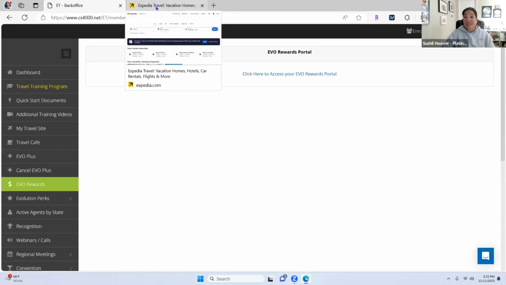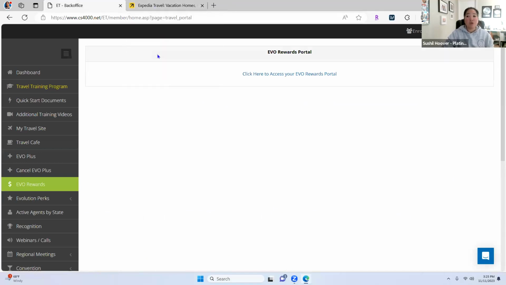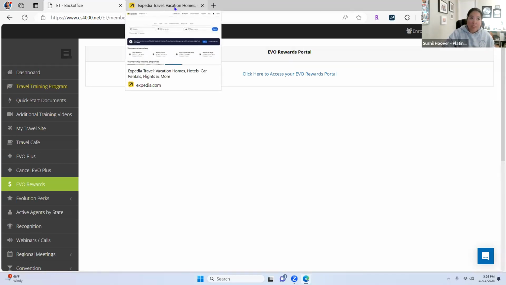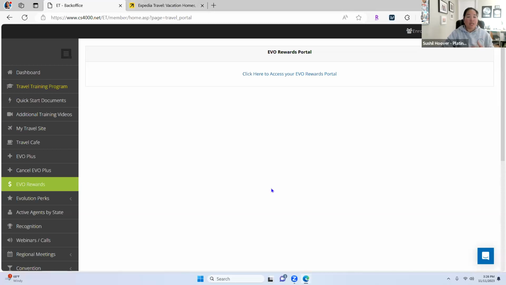Expedia, not Expedia Tap, because most of our consumers go to Expedia.com and compare prices. My clients always tell me, oh, I found a deal on the Expedia app. So of course, as a travel agent, we compare prices and see which one will save our clients the most.